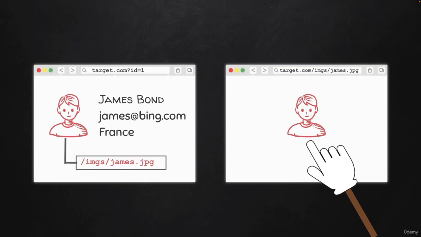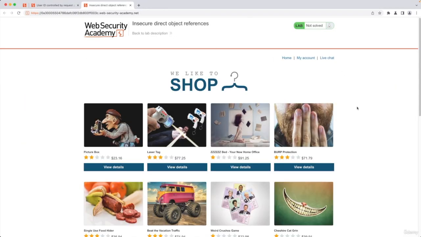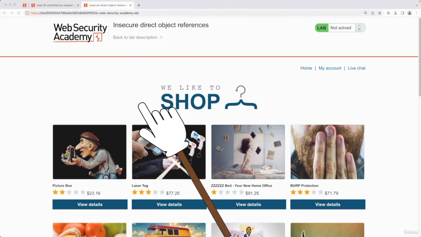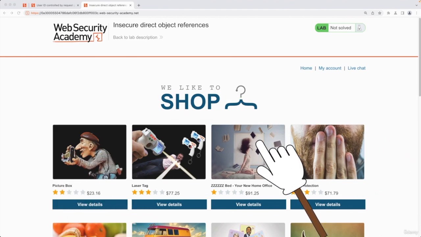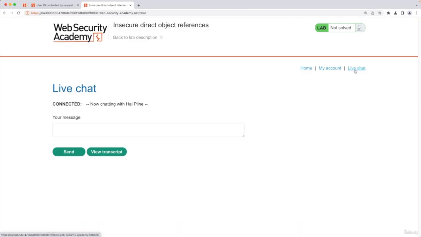Let me show you an example which will make it even easier to understand. I'm going to include the link of this example in the resources as usual, and we have a simple website in here similar to the ones that we've been testing, and as usual you should be testing every single functionality, but I know that the bug is in the live chat, and as usual you want to go ahead and use this chat as a normal user.